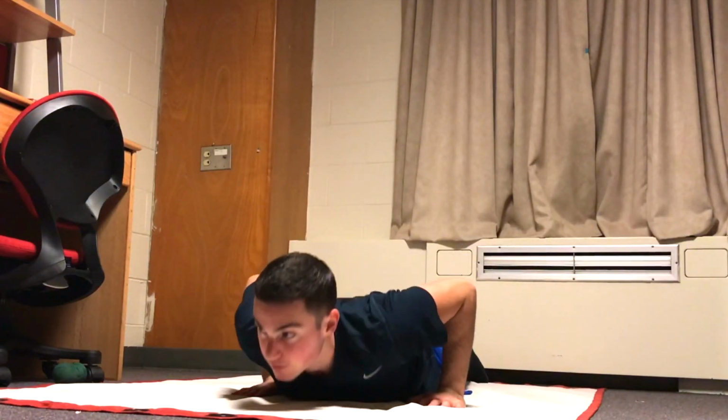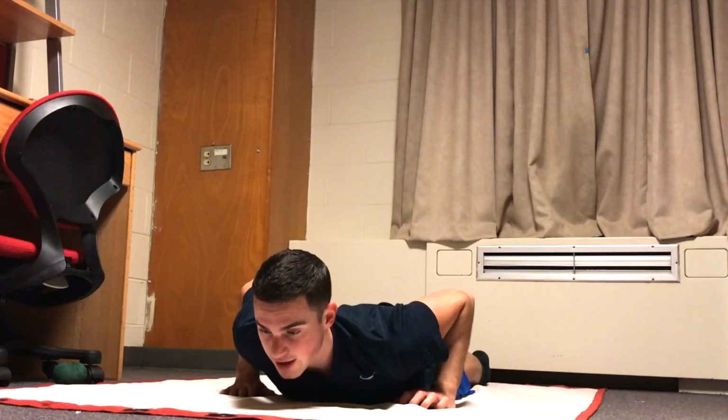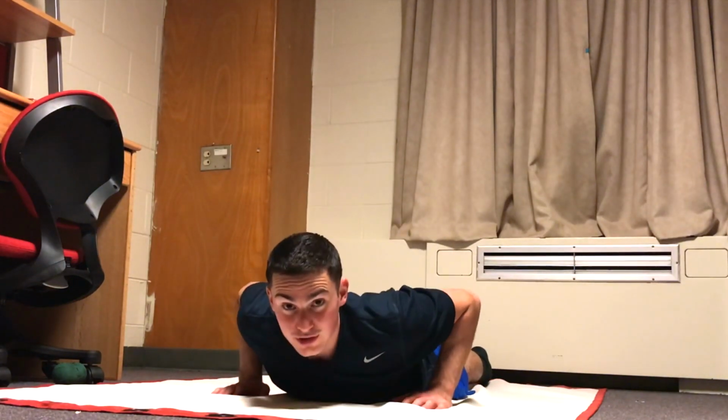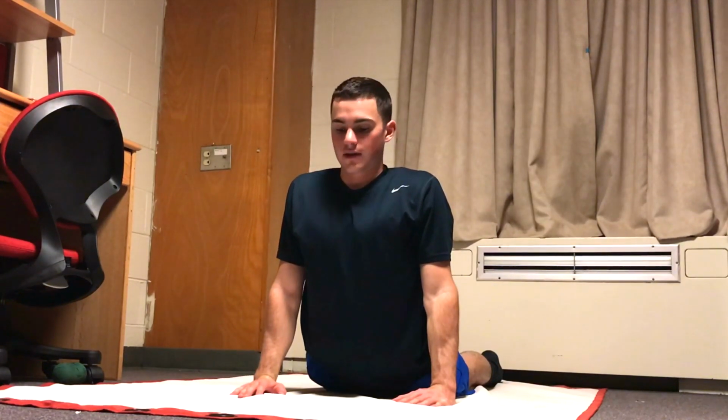Okay, so this is a good one for your chest and your ab area. So just lay down flat and then just press up. Keep your hips and your legs in contact with the ground, and then just push up as far as you can. Don't do it too far to where you feel pain in your back, but just push it so you're at least getting a good stretch in with it.